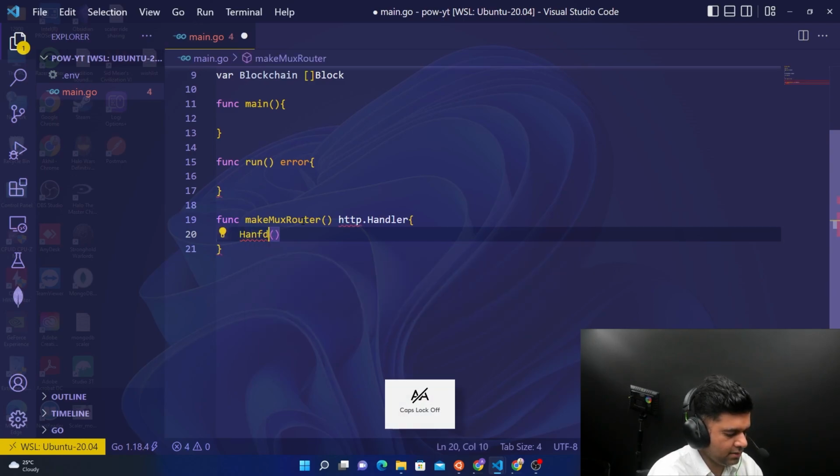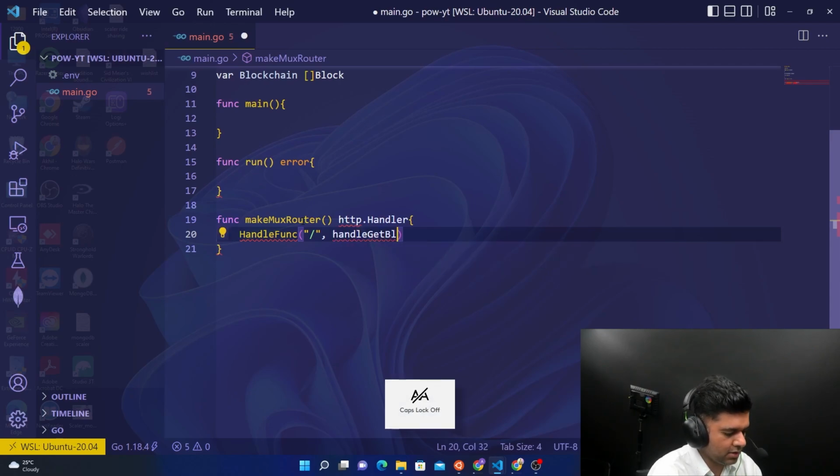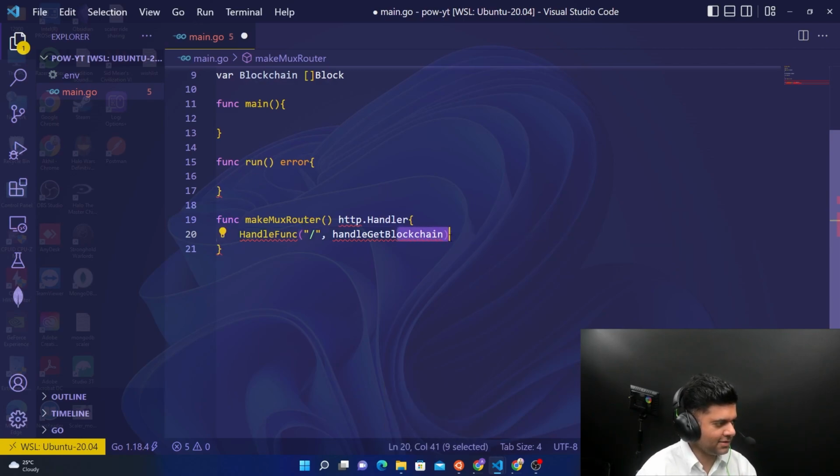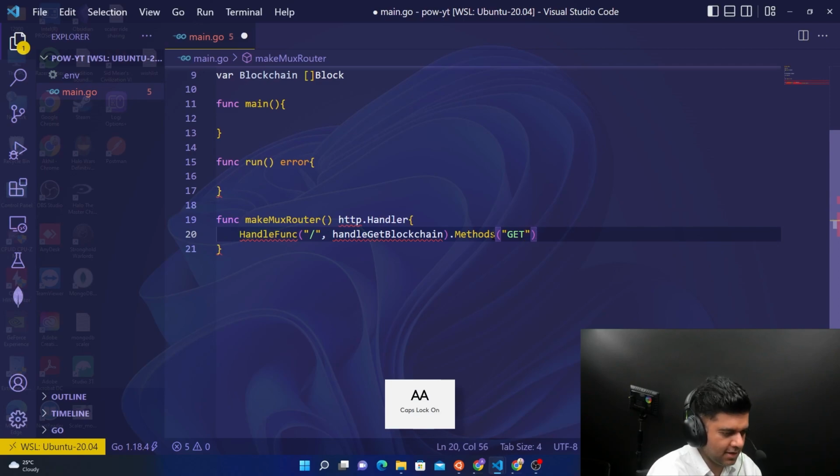I'll have a handle function for the root route. It's going to be get, and I will call my get blockchain function from here. Make sure you get the spelling right. It's not get cockchain, it's get blockchain. By mistake I've written something else. So dot methods, and it's get, with get method.